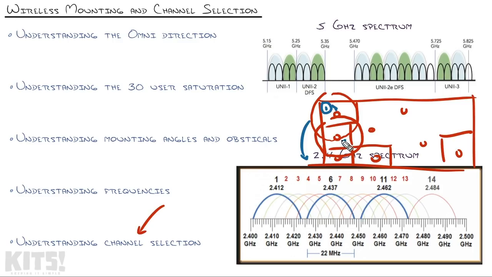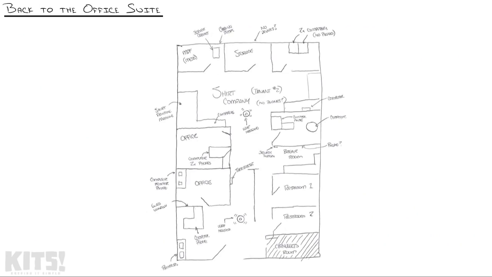This will be channel 6. So they're overlapping but not interfering with each other, right? This one over here might be channel 11. And you can see it starts getting difficult depending on your placement. You go, okay, well, that'll be channel 1, so I'm not overlapping. So you really have to lay out a plan to minimize the amount of interference between your wireless access points. There's so much more I could say about wireless, but for now we need to get into the physical installation. So let's get this WAP mounted.